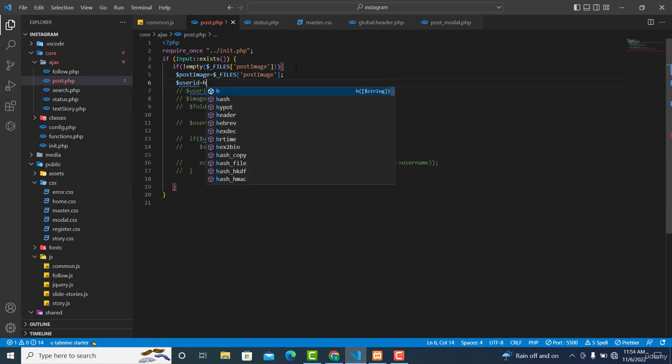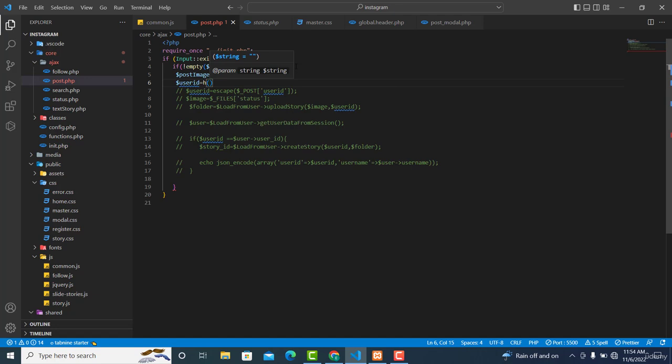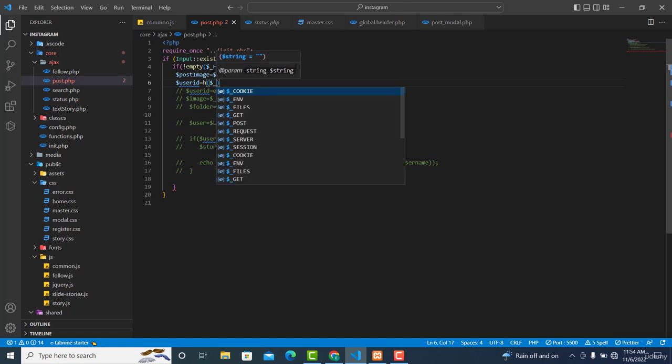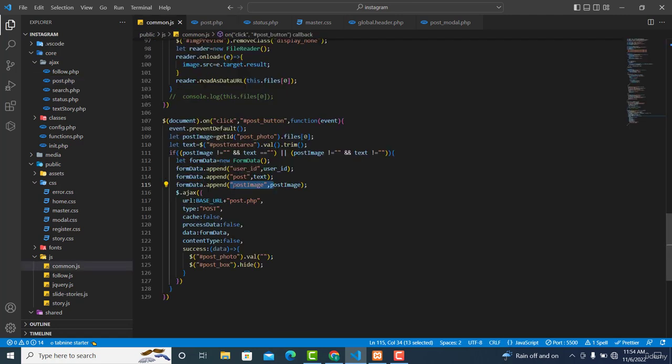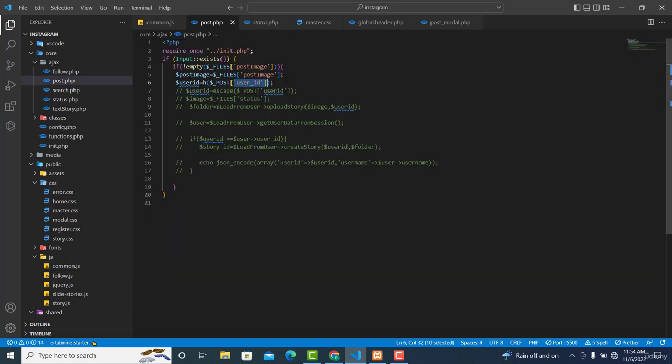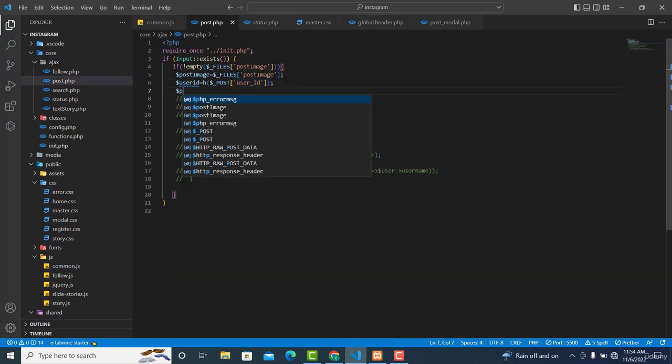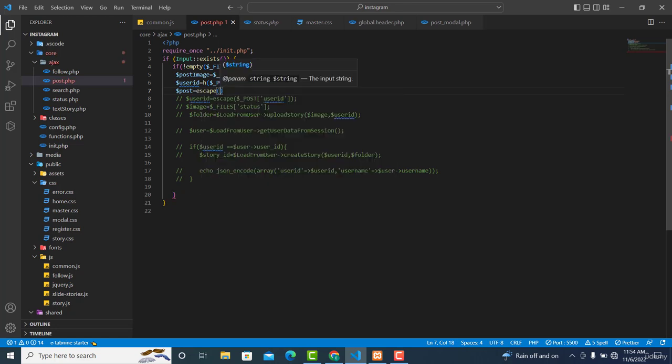And also we have $user_id will equal to $_POST, and this one be user_id. This one over here must match this one. And also we have $post to be equal to escape $_POST.